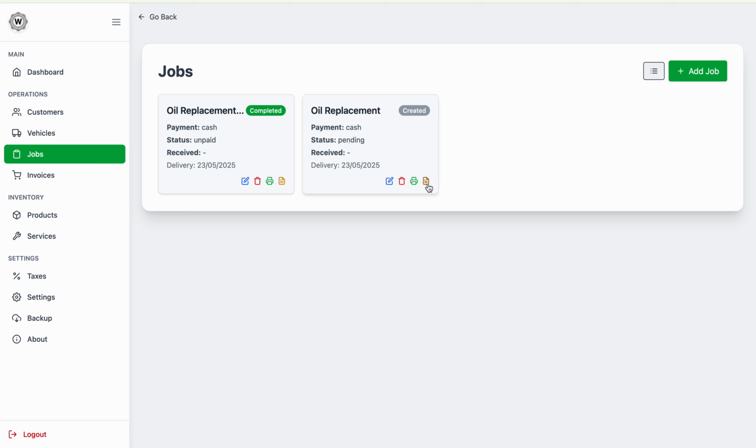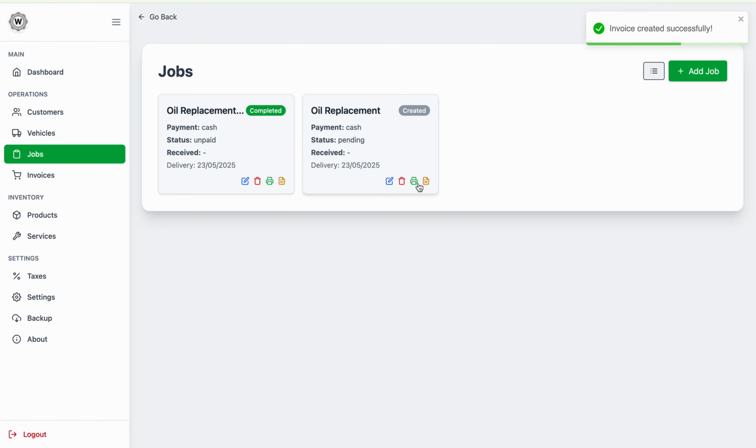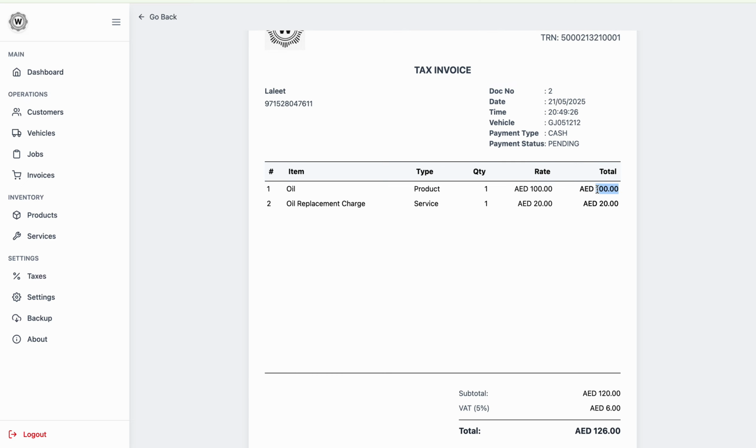So you need to click on this icon again to create the invoice. Then it will ask you whether you will override the previous invoice. Okay, so yes, we want to override. So now if you just click on this, it has two items. Document number is not going to be changed, but you will get the second item which earlier you had not added.